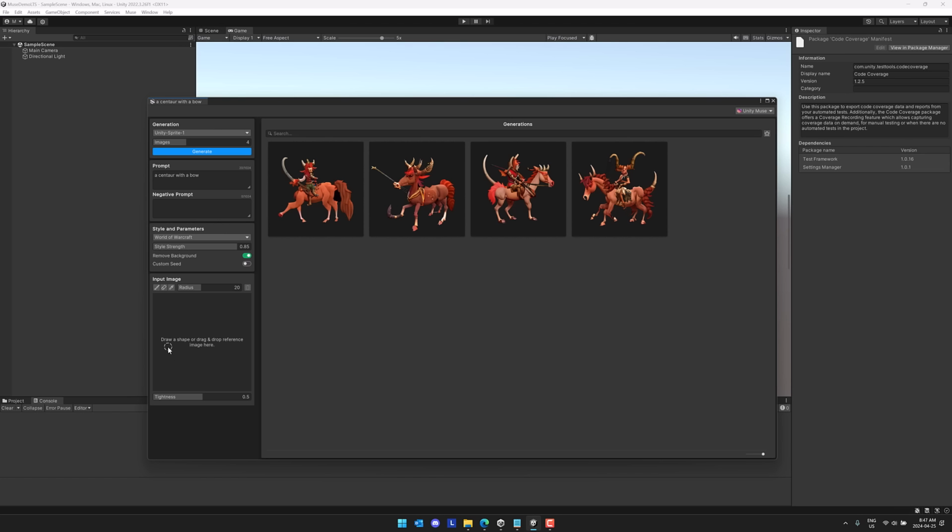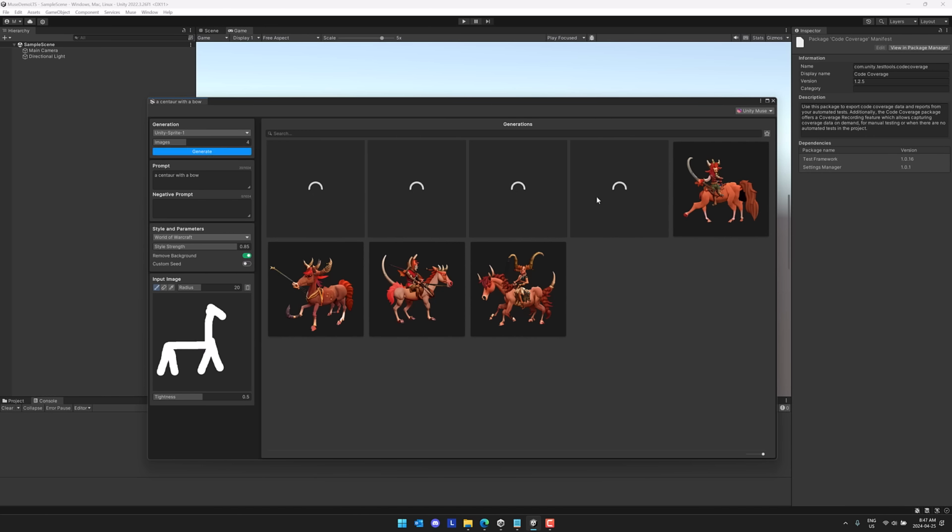I suppose if I drew in a shape, so this is how I want my centaur to look. Let's see, at least if it knows to always make it face that direction and to make it have a horse's head. So let's see if giving it some input image actually helps at all. Give this a second. I'll just return when it's done. Oh, actually, it's starting to come back immediately.